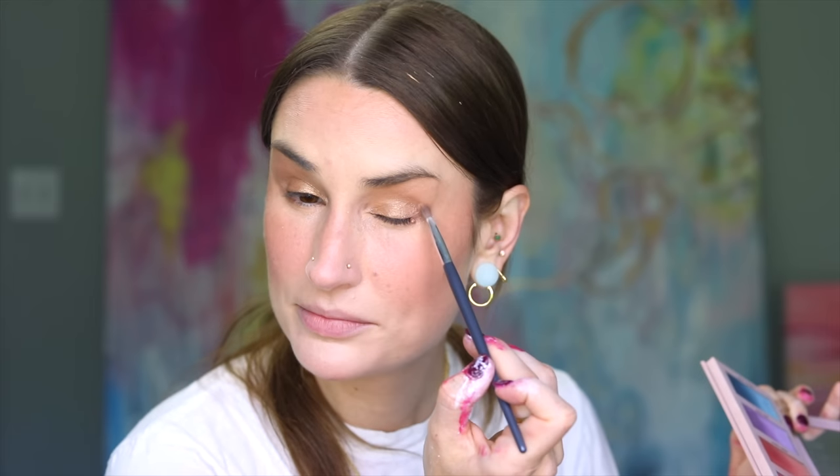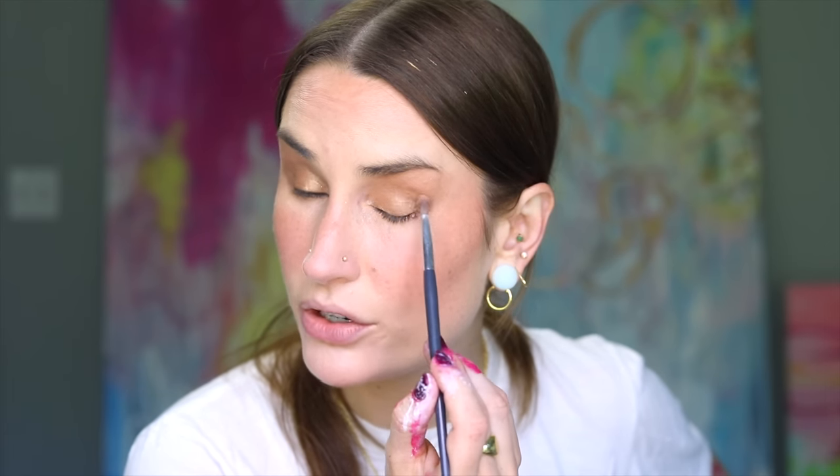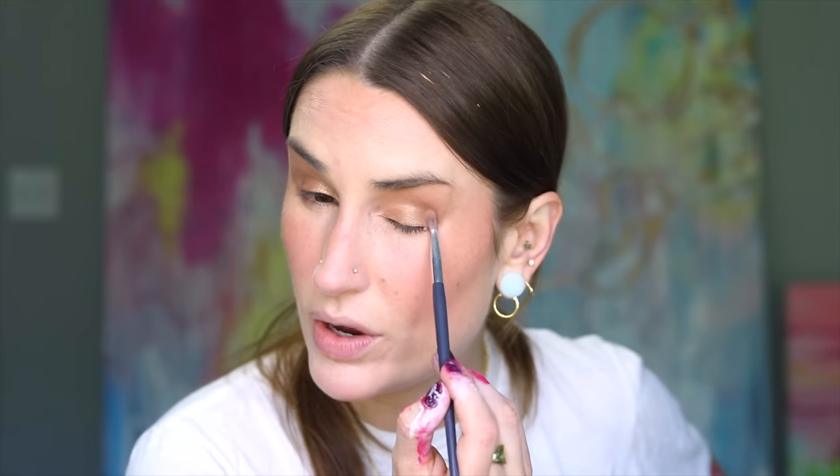If you work with a shade close enough to your natural skin tone you can be pretty sloppy with it. The reason I'm always attentive to putting a matte in the crease is to control the way light hits there — trying to maintain the illusion of larger eyes. If I'm going to do all the work to put this on, I want to leave it better than I found it. For any believable illusion to the eye, you have a harder time creating a natural-looking shadow with something that's reflecting light, like shimmer. You can work on top with the same color in a matte texture and it adds just the right amount.